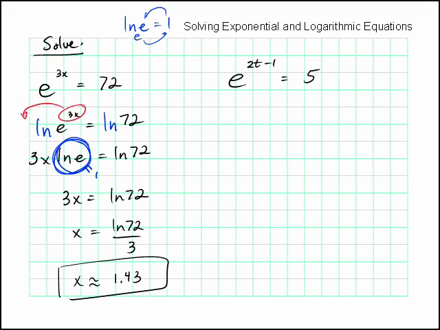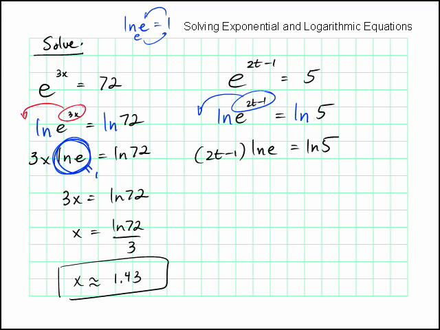Okay, once again, to solve the equation, in this case for t, I'm going to take the natural log of both sides. Just like that. I'm going to drop the exponent into the front, so this is going to go to the front. And so I have 2t minus 1 in parentheses, natural log e equals natural log 5. Remembering that the natural log of e is 1, this will disappear on us. It's just a 1. So this becomes 2t minus 1 equals natural log 5.